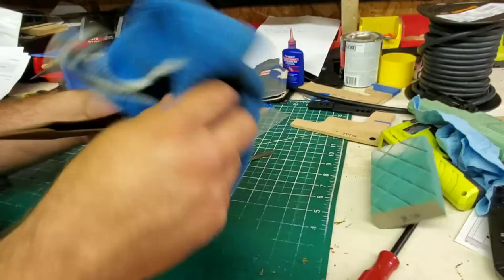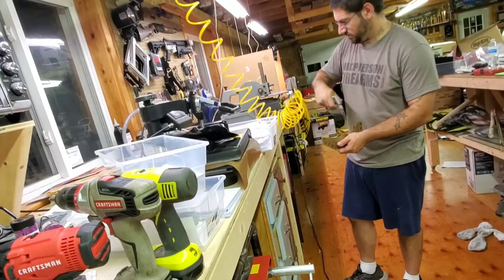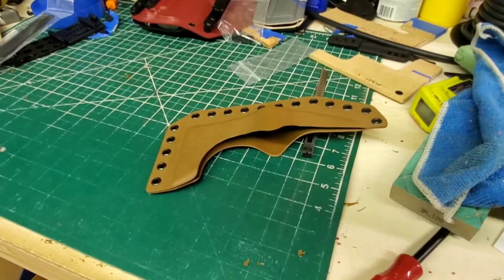Okay. Just gotta grab some hardware and stuff. Let's see here. All right. So, we know it's going to go on this side, so we'll do the snap on that side. Now I got to find where I put the axe. There we go.